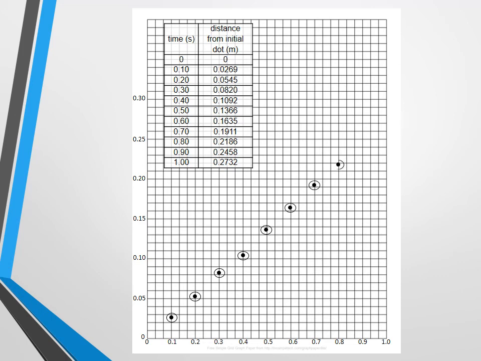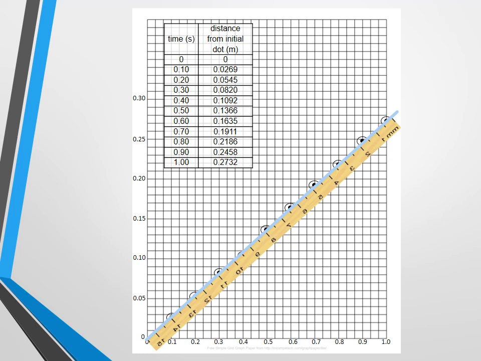Once I have all my data points plotted, I'm going to get out my ruler and make a line of best fit. So I put the ruler on 0, and then I make sure about half the dots are above and half are below. But I am not connecting my first data point, which is 0, 0, with my very last data point. If that's all we were doing, there was no point in plotting any of the other data points. So I make sure that the ruler has about half the points above, half below. I draw a line. And then I take my ruler away, and I can see that, yes, about half my points are above, half below. It's going through what I call the swarm of bees, right through the middle.